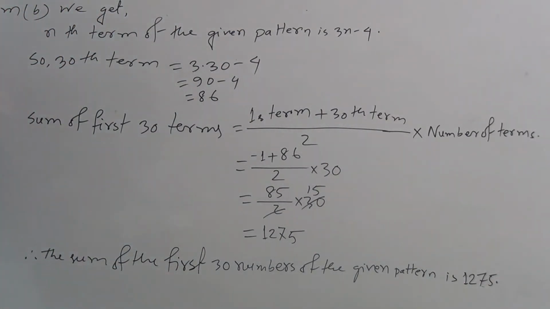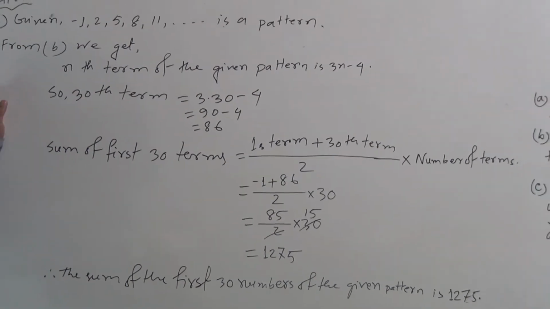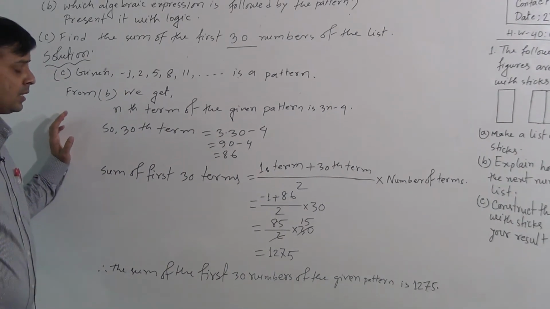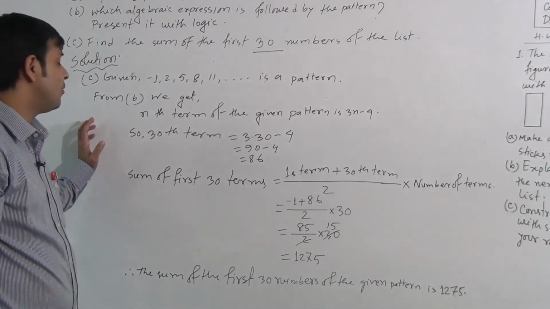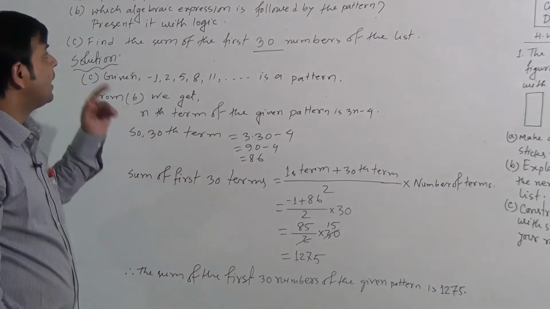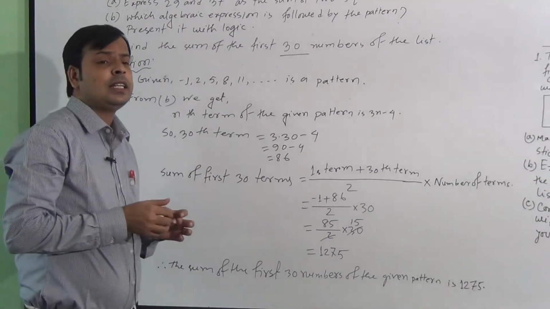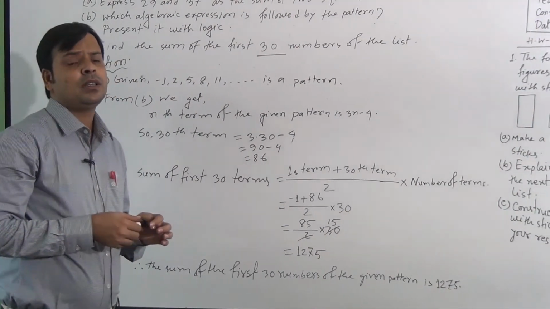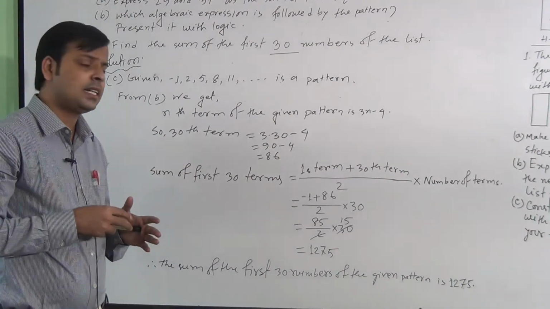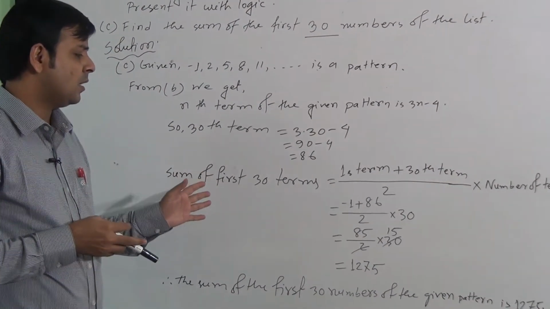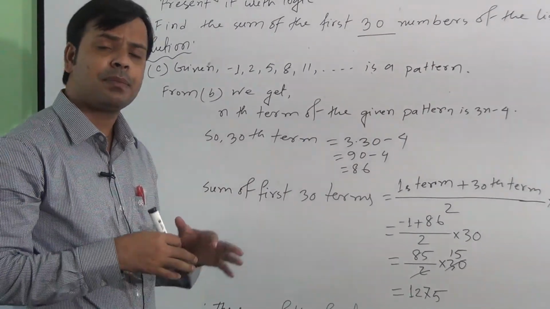I hope you have understood how to solve this type of problem. Dear students, you have to remember that in this case the difference is always the same when you find the sum, when you find the algebraic expression. If the difference of two consecutive terms of the given pattern is not the same, then you can't use this technique. You have to apply another technique.